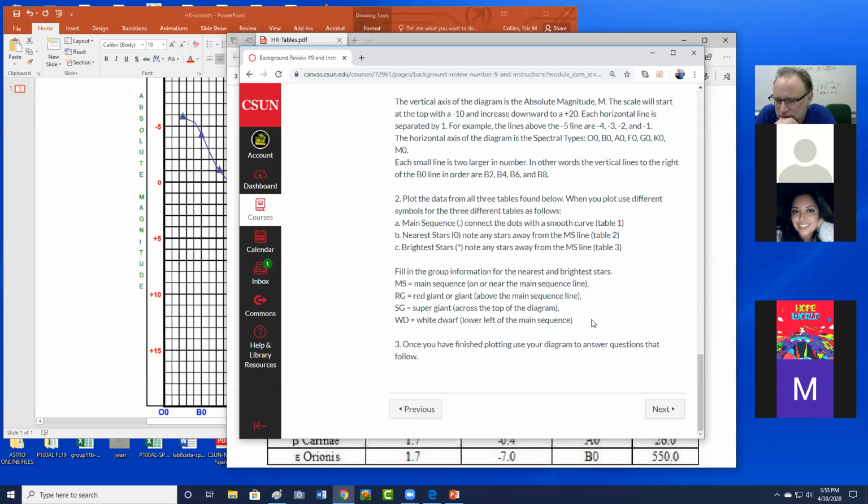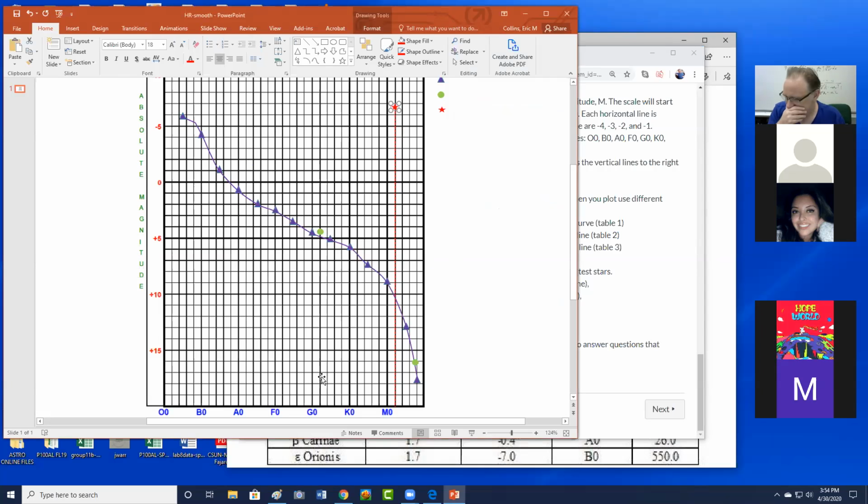And that also goes in table 2 for the section group? Yeah, it goes for all the stars. So in other words, you're going to plot all of them on this diagram. You're going to have 3 different sets of stars on the diagram, or 3 different sets of points. The main sequence is just kind of by definition. There's not really stars there. It's just triangles. So then you're going to plot these, and then you're going to plot the main sequence stars.